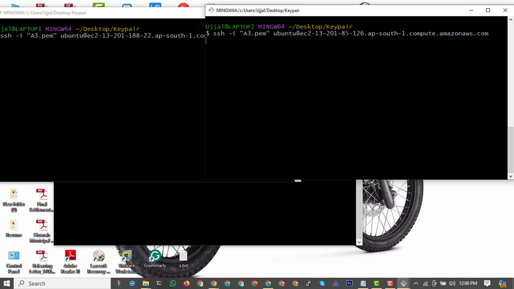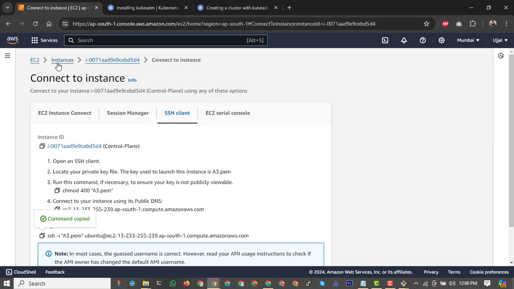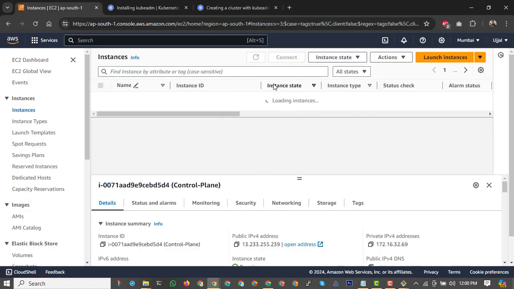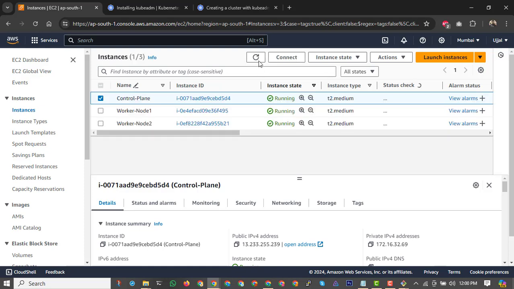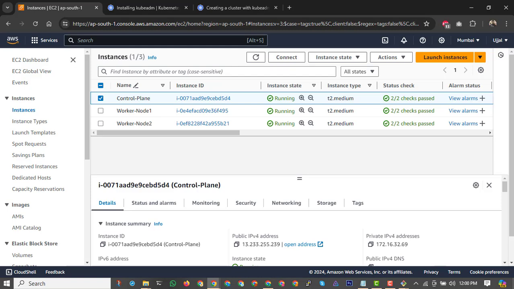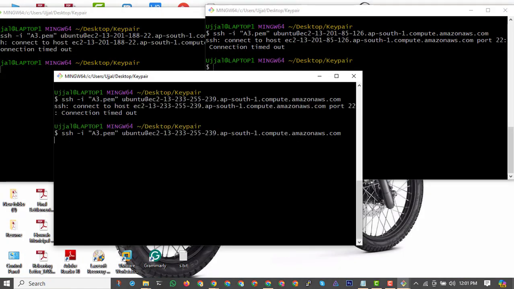It might take some time to reboot. Okay, you can check the status from the AWS portal as well. So it shows that it is running. So it must connect with the server. Let's try again.